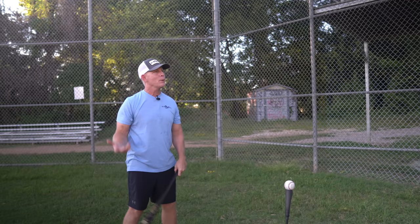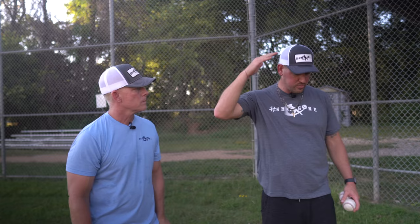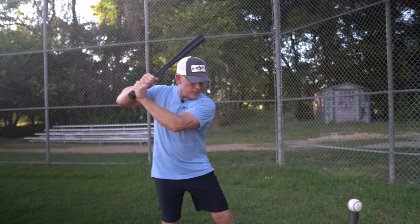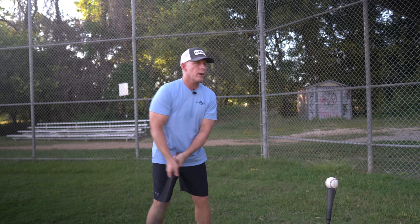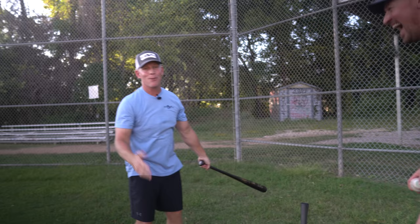Was that mostly a thought process in your head going down to the ball, or was it something you were physically trying to make happen with the bat? It was more of a thought process. Just get the barrel to the ball as quick as I could — that was the key, short and quick. This long thing trying to get underneath it wouldn't have worked for me. The guys threw too hard. So I tried to wait as long as I could, and then be short. That's why I could hit good fastballs — 95 plus — because I was just real short to the ball. That's what worked for me, but I wasn't a power hitter. Juan Gonzalez, Ruben Sierra — they did different things because they were bigger, stronger, and had more power.